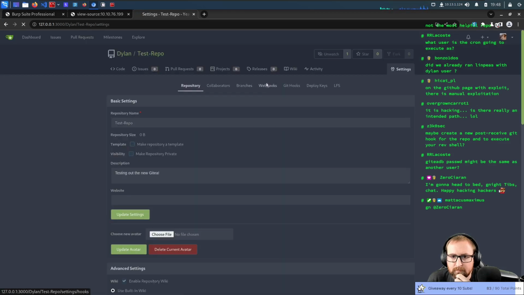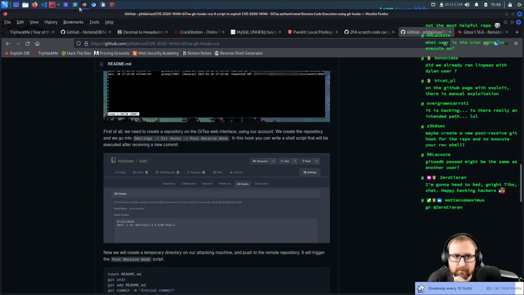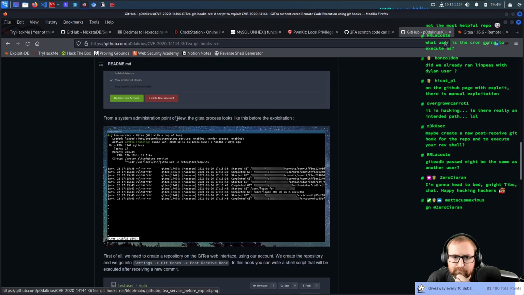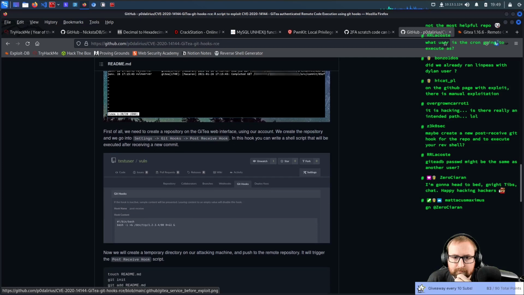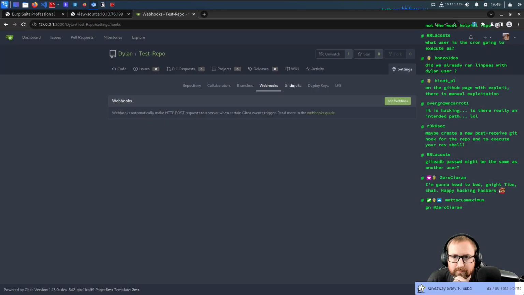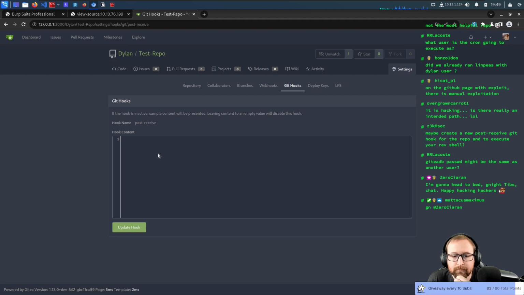Settings? Webhooks. Okay. Git hooks, sorry. Git hooks post receive. I mean, let's just try it, I guess.